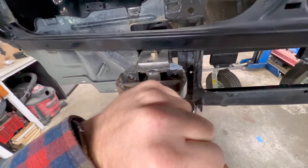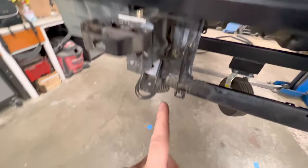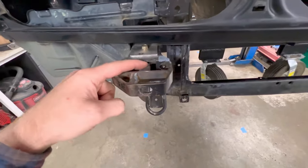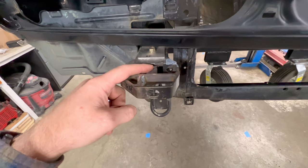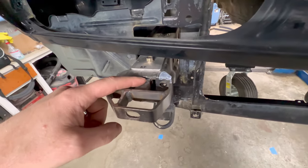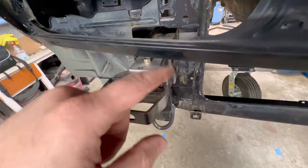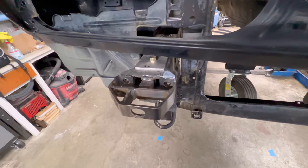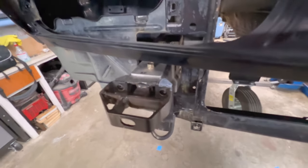So I'll still have the good support. I'll be able to mount the bumper, and I won't be able to see that. So I guess in the end, going overkill on this reinforcement came back to pay me a little favor here, to where I can trim this up and make it invisible from the top when it's all complete. So I'll get that stuff trimmed up, and I'll show you the final product.